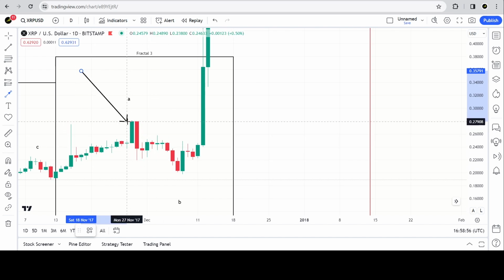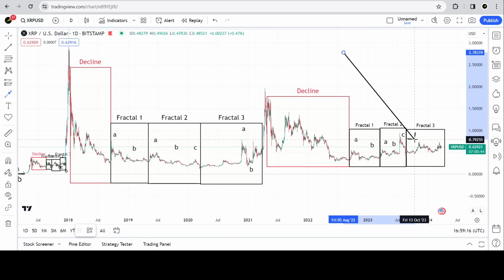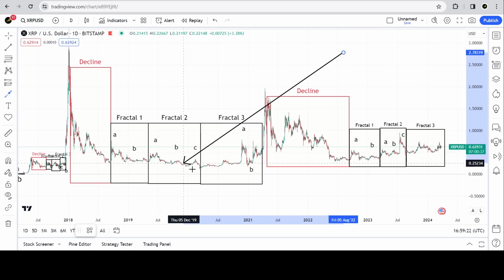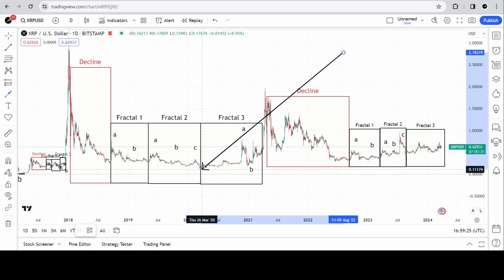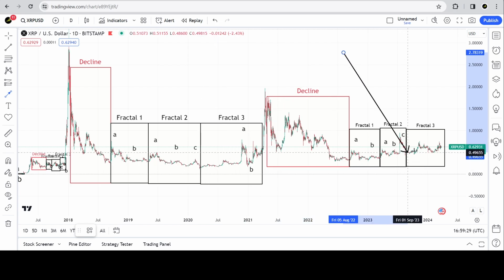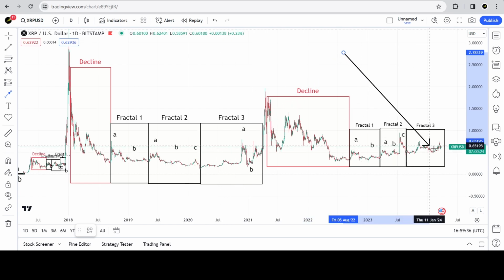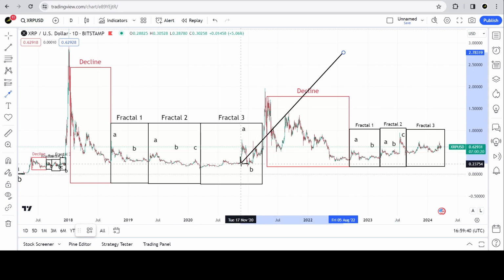Let's jump back to where we were. So here is today's fractal 3. It has been following this one the closest, even though it echoes this one. So in this one, there is this first wave or bounce. We see that over here. It then moves into this wave right here or bounce, which is this right here. And we have been waiting for, many who follow this channel for a long time, for this to materialize.